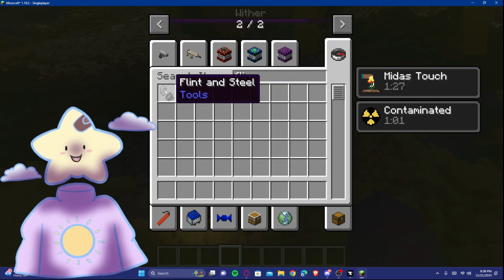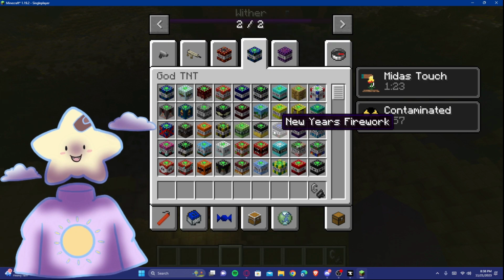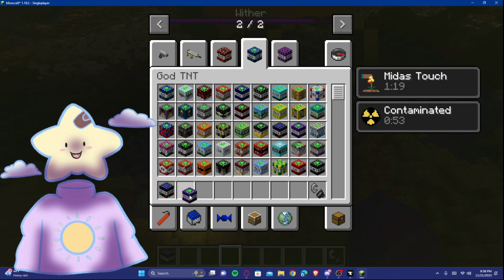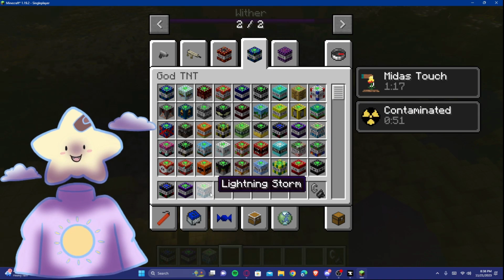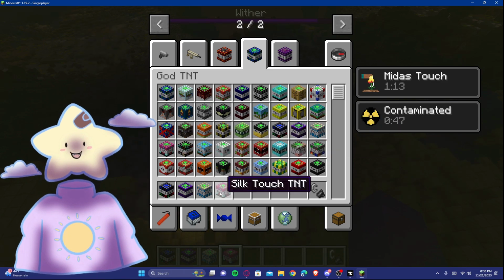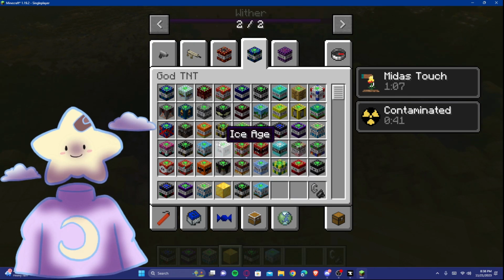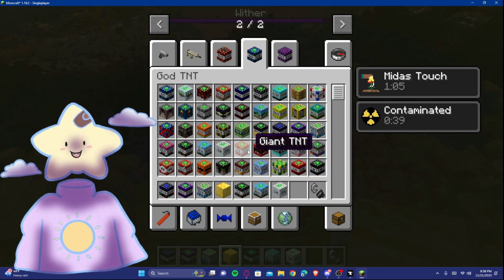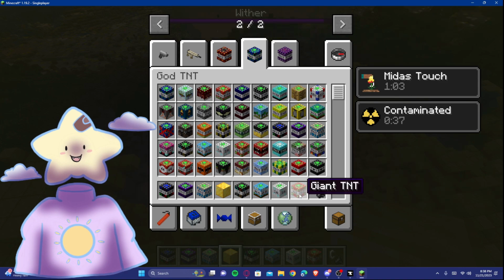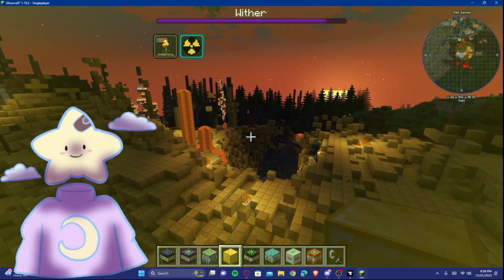Well, because we're gonna be here for a minute, I guess. But the next one up is New Year's Firework, Pulsar, Lightning Storm, Silk Touch turns to gold, Item Firework, Animal Kingdom, Ice Age, and Giant TNT. But we do have some time to kill while we wait for this.